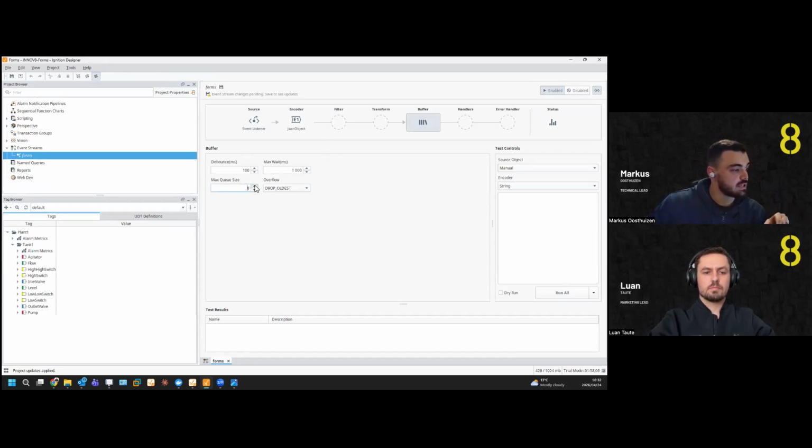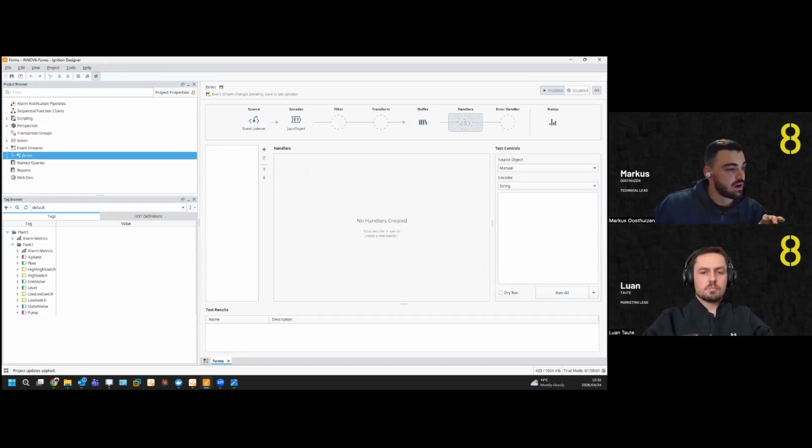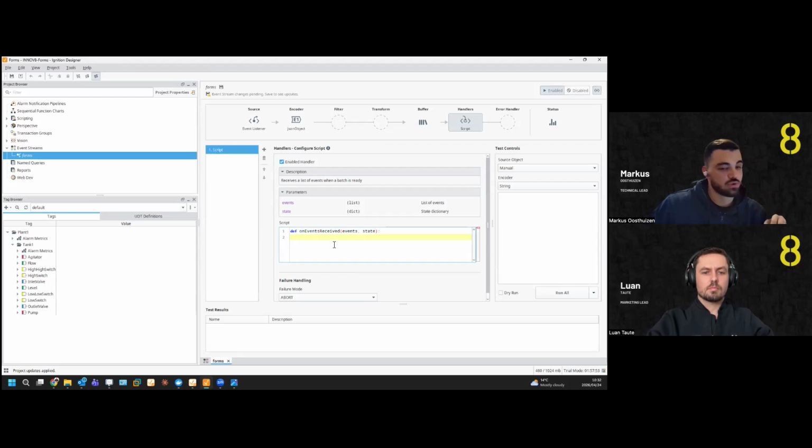Let's say a maximum of 10, and you can make them wait for 3 seconds. But you can have them wait, and then after that, we can have them do the exact same thing, write to a database and a script as well. And you can rather put your script here.